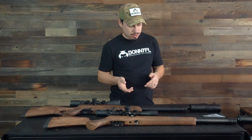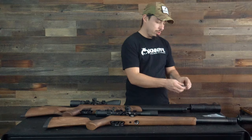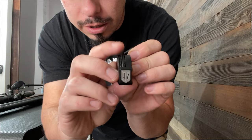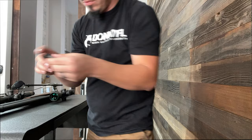The other thing that they come with is magazines. Let me flip these over so you can see. It says TJS on them. They are aluminum. You can hear it there. So I believe these are 10 to 12 round magazines. I haven't counted them yet.